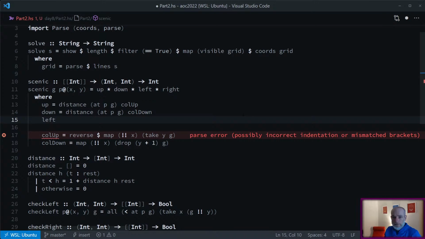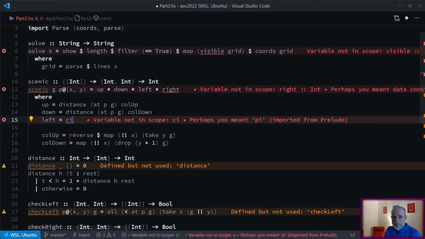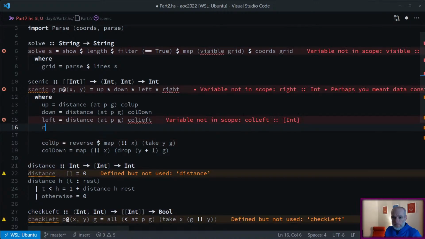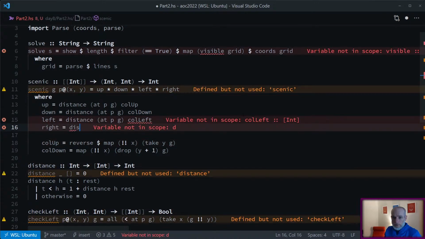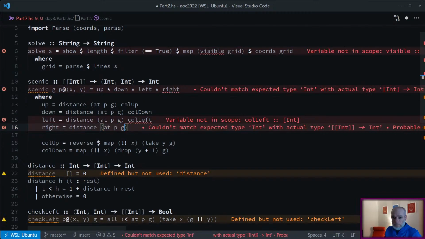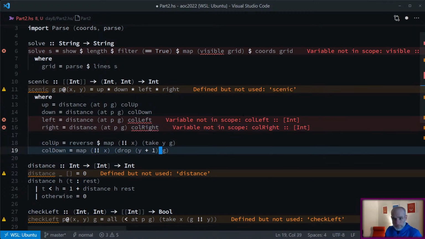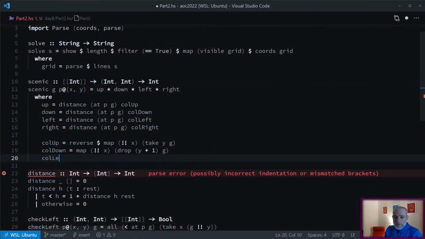So left is distance at PG, call left, and right is the distance at PG of call right. So call left.